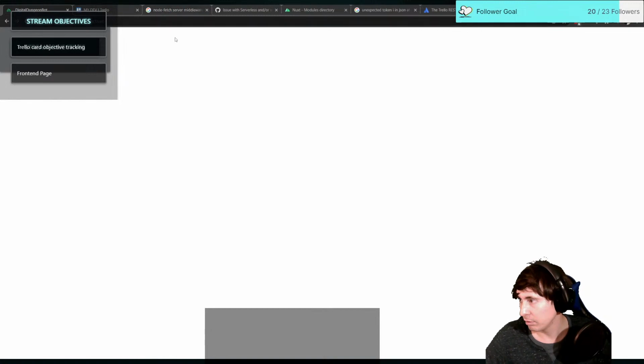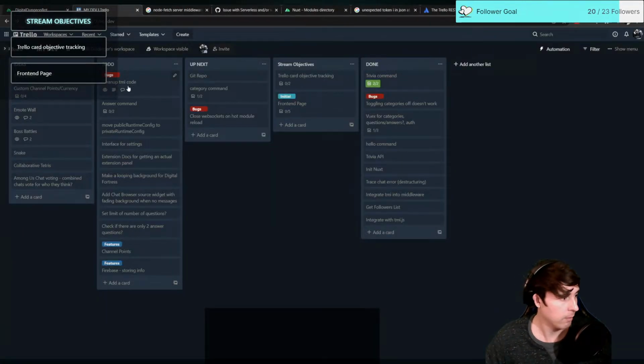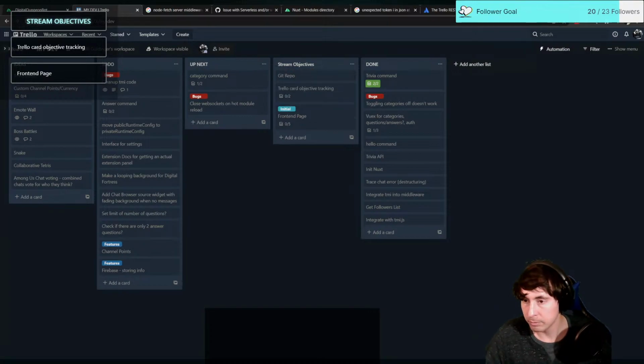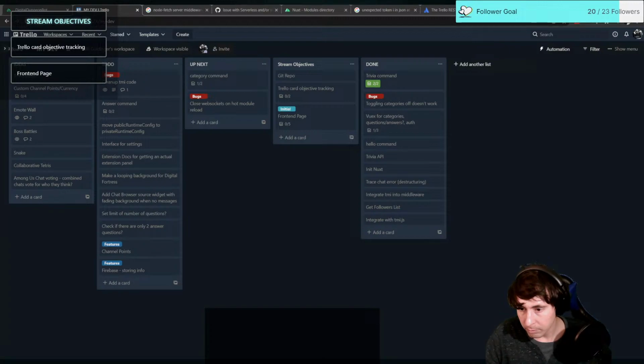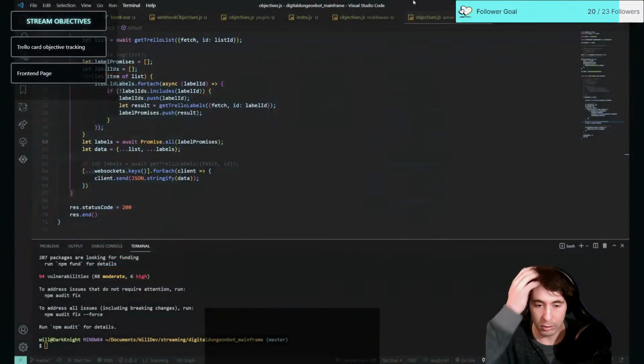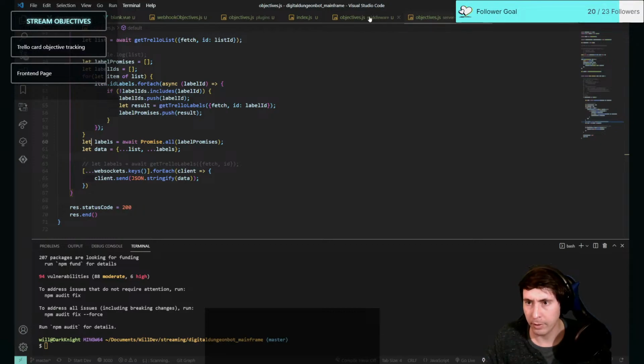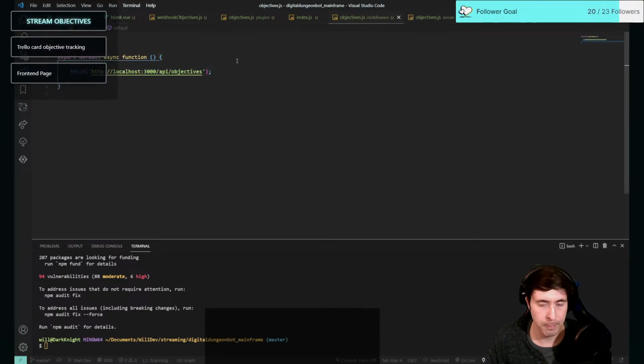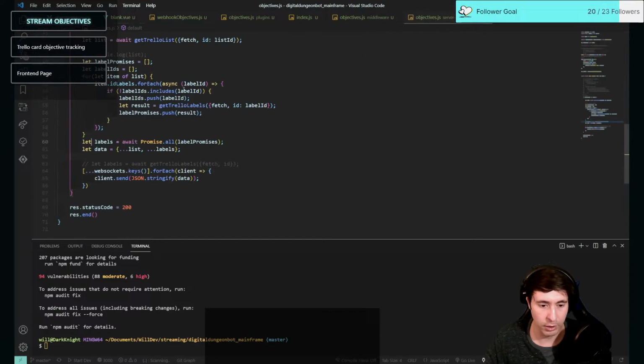Actually, let's take a look at it once we move over here. Message server. That should have been passing back to the middleware. Actually, no, let's see.